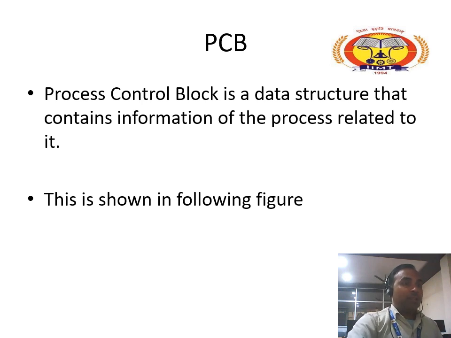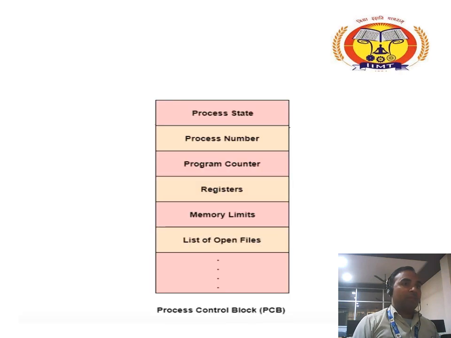Process control block means all the information regarding the process. We will discuss what may be the information of the process. That means all the information will be kept in the PCB block. Clear? It is basically the data structure of it. Okay, so you must be clear about the PCB. PCB means it is a data structure that has all the information of the process. Clear? And next thing is the process control diagram figure.